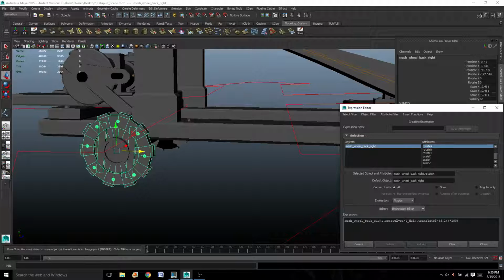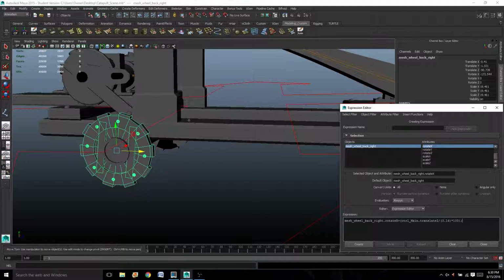And these values, like 3.14, that comes from pi. The 100 value was just from a little bit of trial and error. Didn't take long to figure out what looked good and what needed to change.